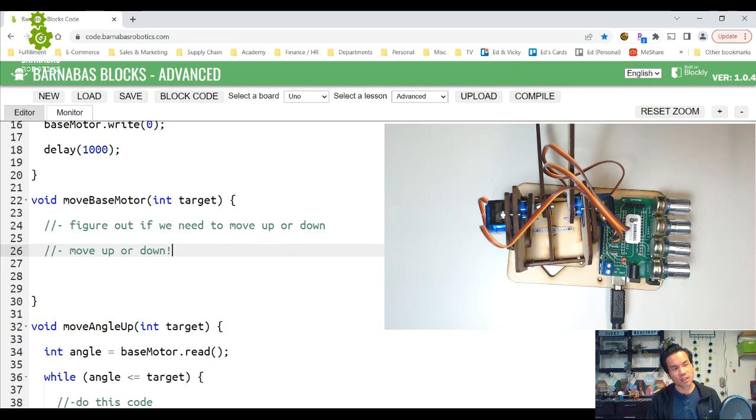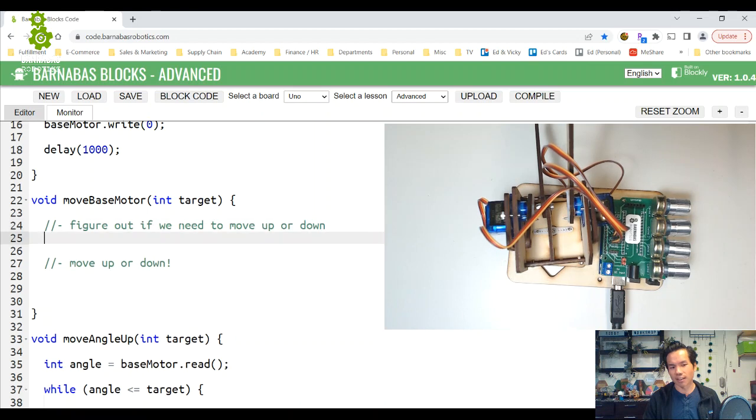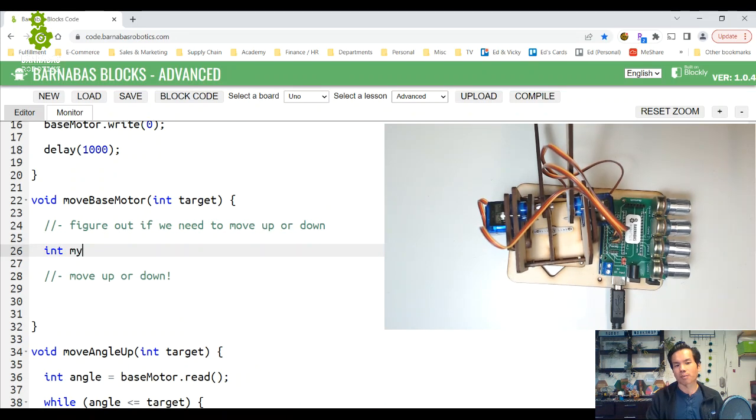I'm thinking the code has to say, well, where am I? What angle am I at? How do I do that? I can say int, I'm going to create a variable called my current angle. So what's my current angle? Like, where am I? How do I get that? I just say base motor dot read. That tells me where I am right now.